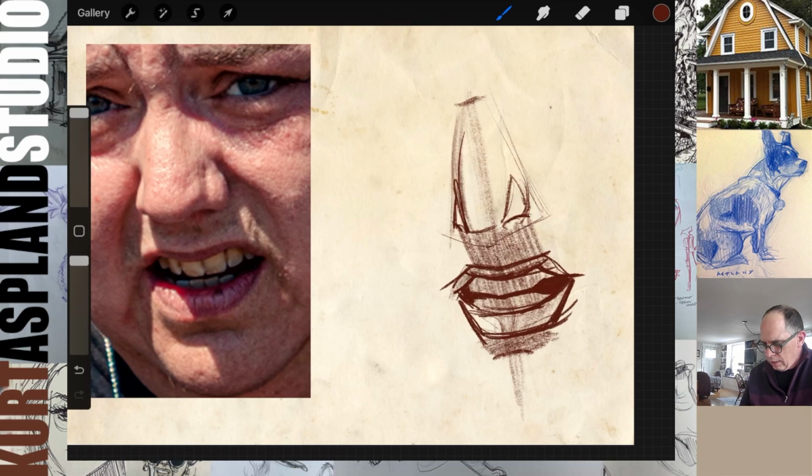So let's make sure we drop a nice tone in there. That tone matches almost the bottom lip as well, so maybe we drop that in a little bit. And then her lower teeth are even darker than all of that, so we need to drop those back with a tone.